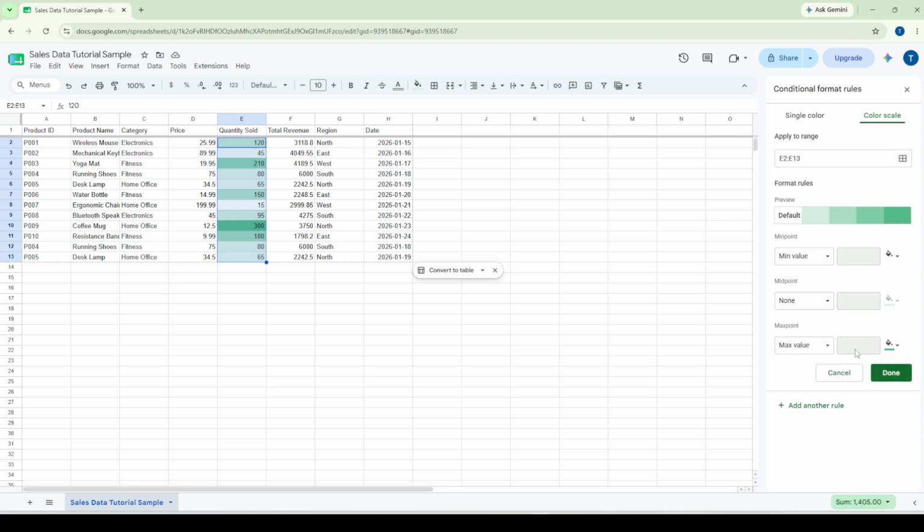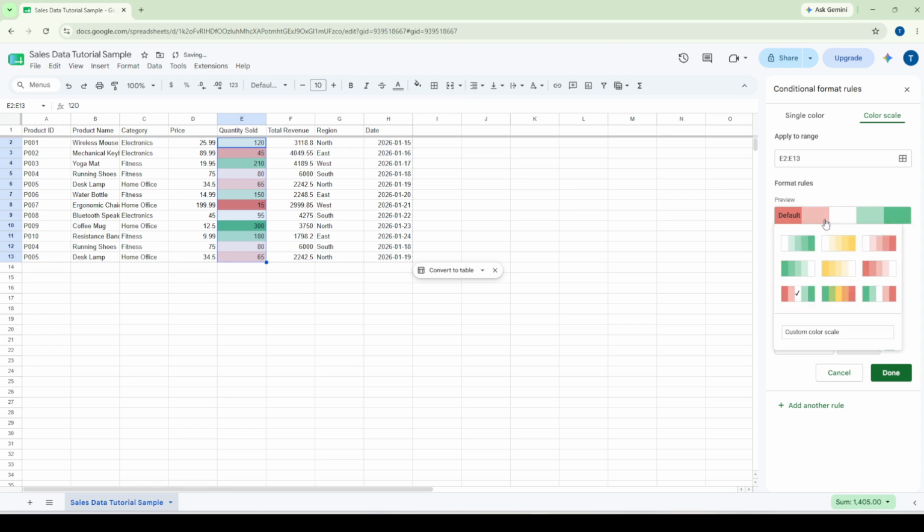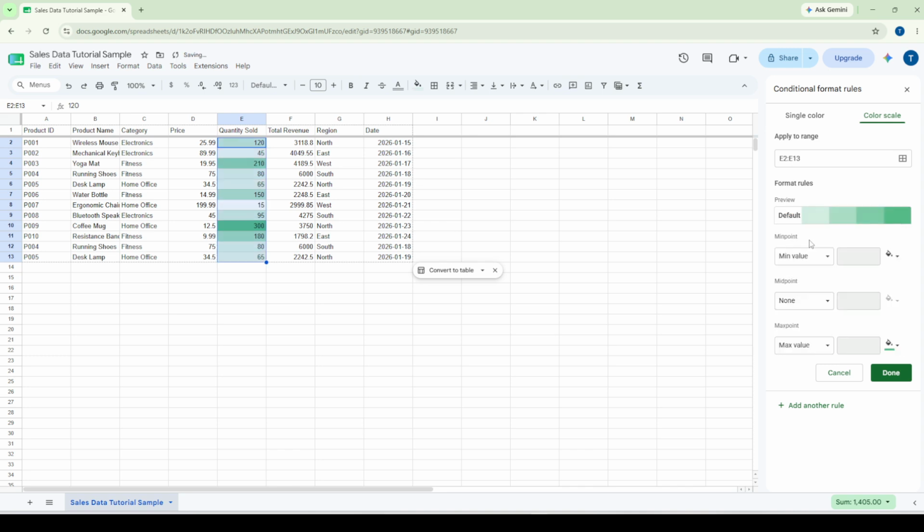The first customization option is to use a preset theme. Click the small color preview box. It looks like a swatch or gradient rectangle, and a menu pops up with 9 default themes. You'll see options like red to green, blue to white, and yellow to orange. Each one changes the entire look of your data in one click. This is great when you want something polished fast. For example, red to green is perfect for profit and loss sheets because your eyes naturally associate red with bad and green with good.